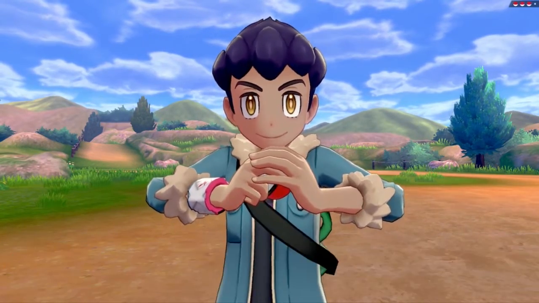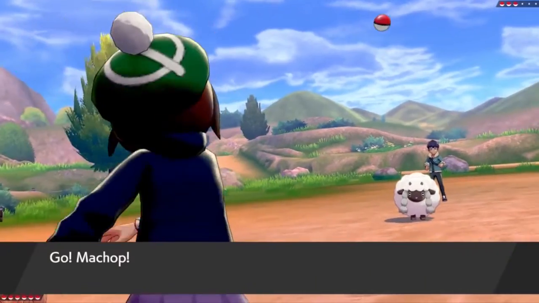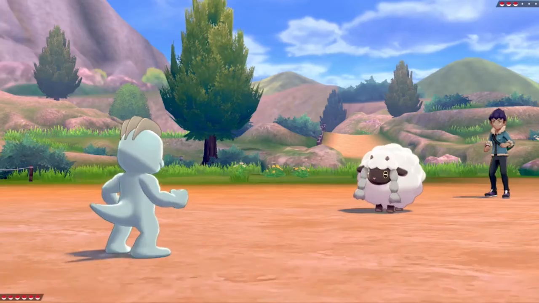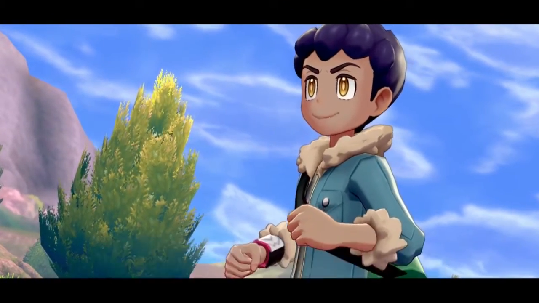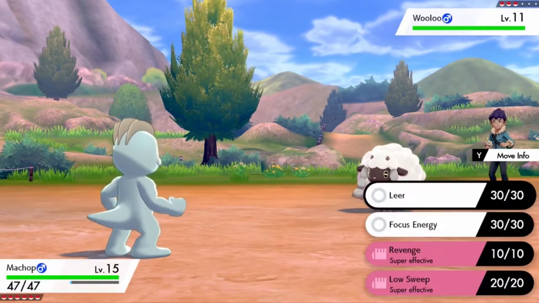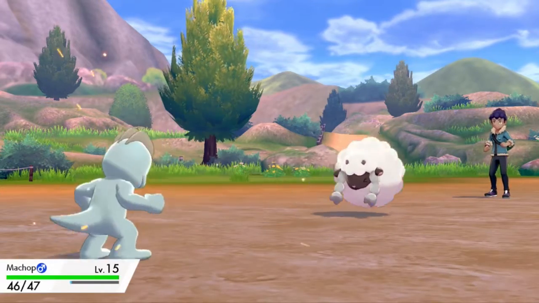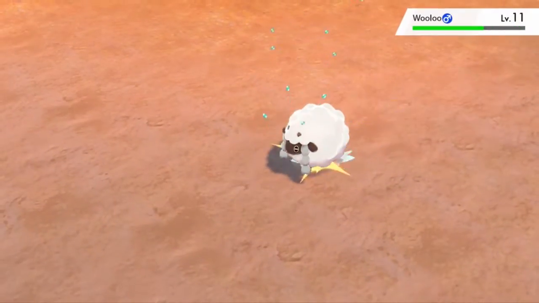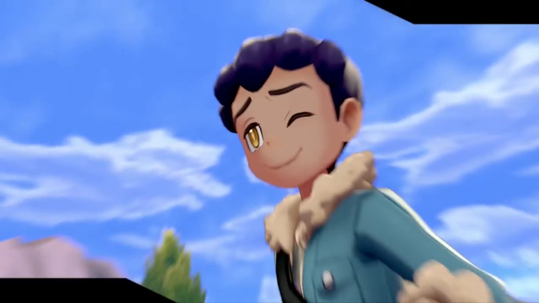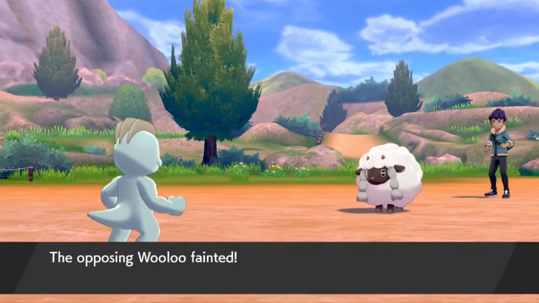Alright, Hop, come on. How many Pokemon do you have now? 3 still. Are they the exact same 3 I kicked the shit out of last time? I feel like they are. Keep up, mate. This is our chance to see if you're worthy of potentially fighting the gym leaders. The auto scroll went away real quick. So low sweep. And Wooloo's dead. Typical! Should have known you'd master that type of advantage. Isn't that what you said last time?